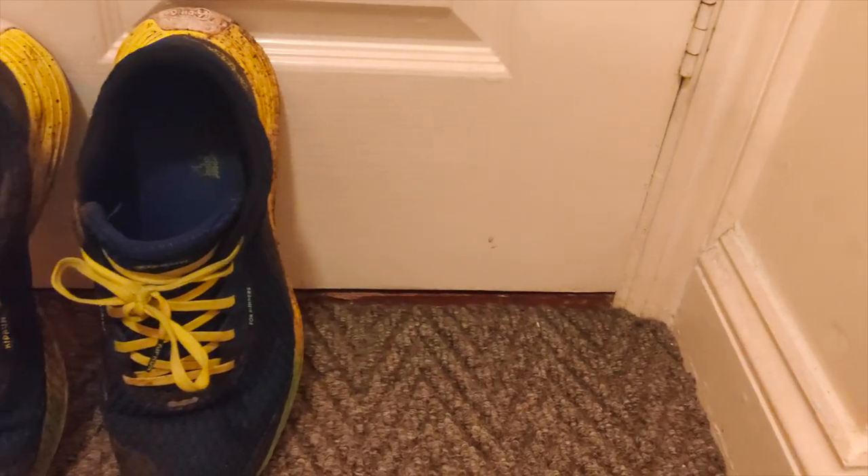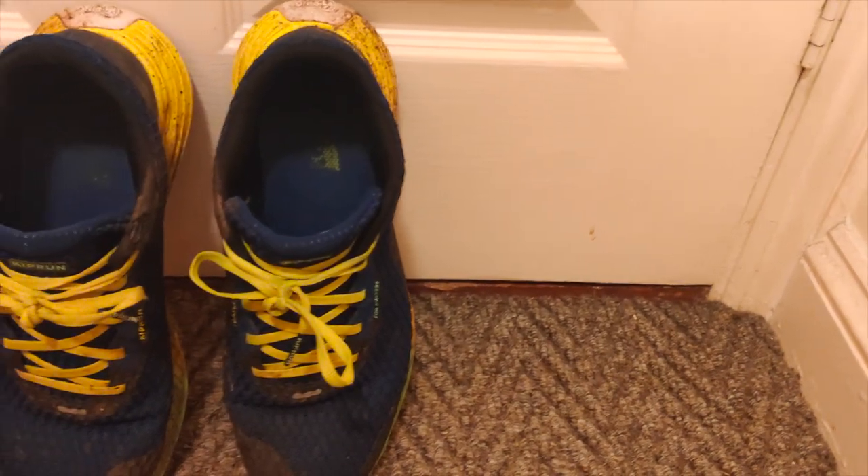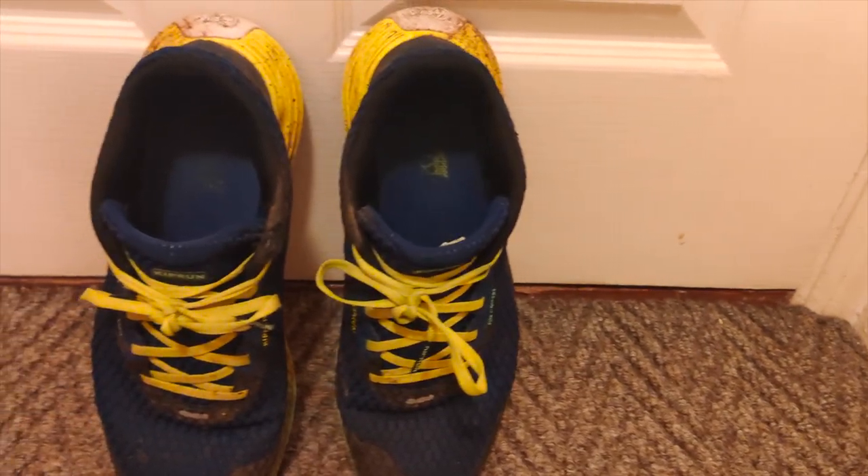If you like a pair of shoes and enjoy running in them, just keep running with them. Only if you want to change the purpose of your running — training differently, going on a different surface — then yeah, look for other shoes. But if you're doing the same thing over and over, like a run streak like I'm doing, and you have a pair that's solid and working fine, I wouldn't try to change it, even though advertising pressures you to.